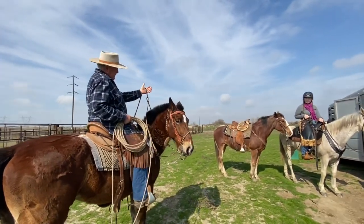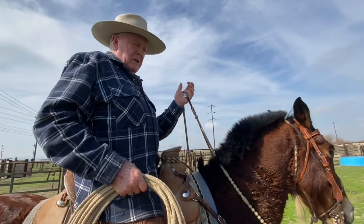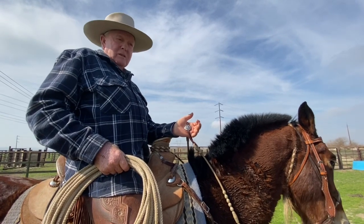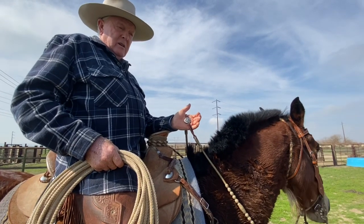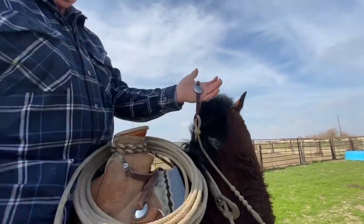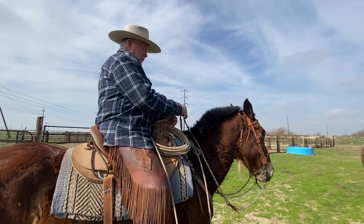I saw this on a bridle that was 150 years old. Some of you may have had the experience of being in the Marine Corps at Camp Pendleton, which used to be the Santa Margarita y Las Flores land grant ranch. The bridle I saw came off of that ranch and had the concho. The one I saw was old — it was just what they call a blowed button, which were buttons used for clothes in the 1800s.